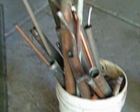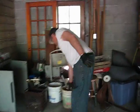And that's that. Then tomorrow I'll take the bright brass away. This is all bright brass.